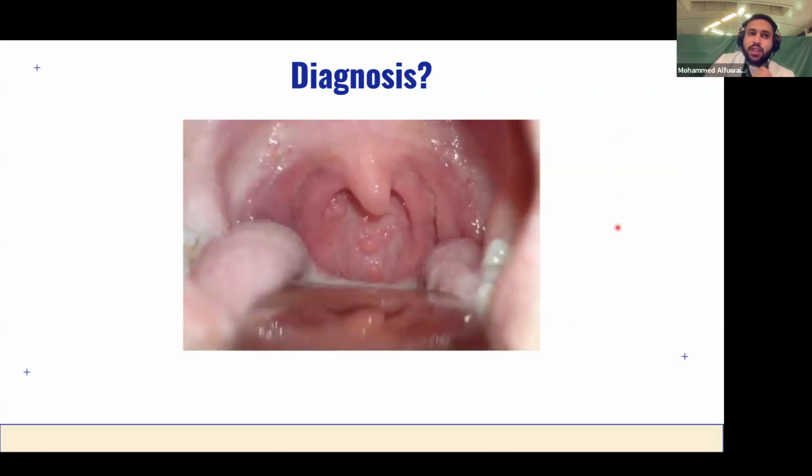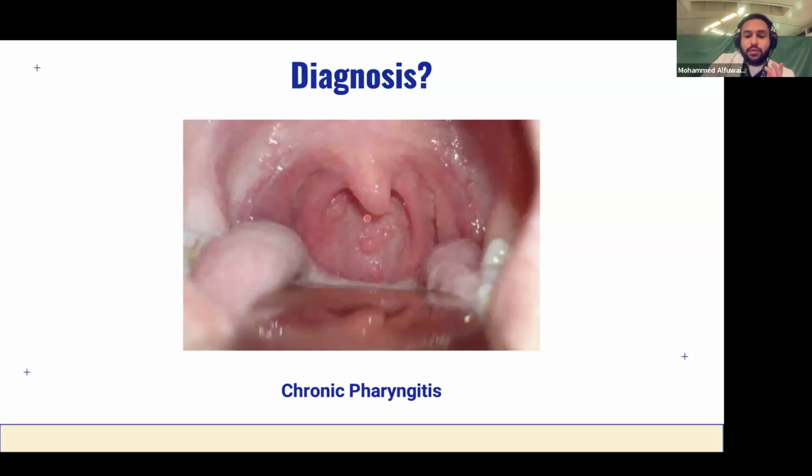Then we go into details of the types of pharyngitis. Okay, I'm going to go quickly here because it's advanced. I will tell you the key points of each, but I don't think you will be asked to identify based on image. This will most likely not come. If there's something that will come, I'll tell you.